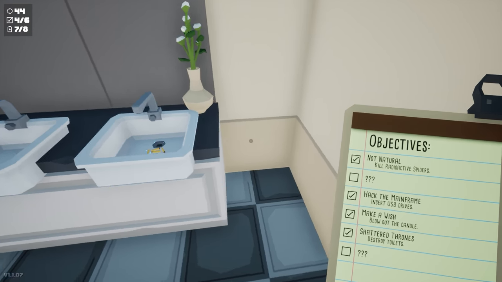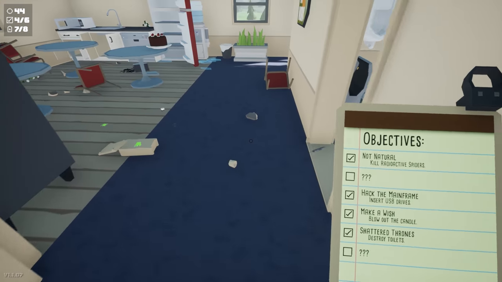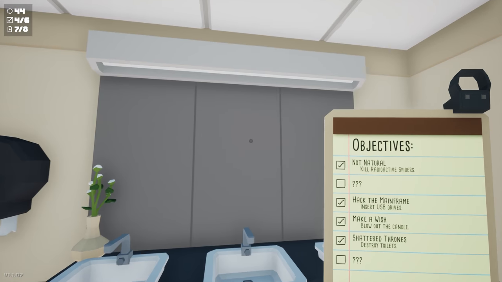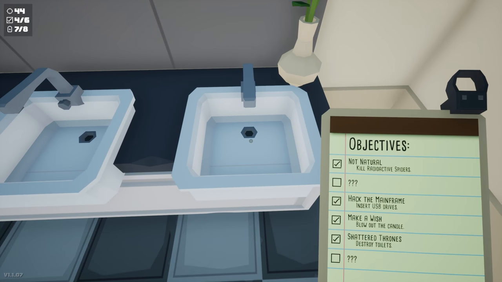Oh, and I can open up the crate now. Nice. And there's one more objective we need to do. Or two more, actually, if we want to do the, what do you call it? Is there anything else in here, though? Not anything on that caution thing. This mirror actually just doesn't even, like, the other one kind of reflected. This one actually straight up doesn't.